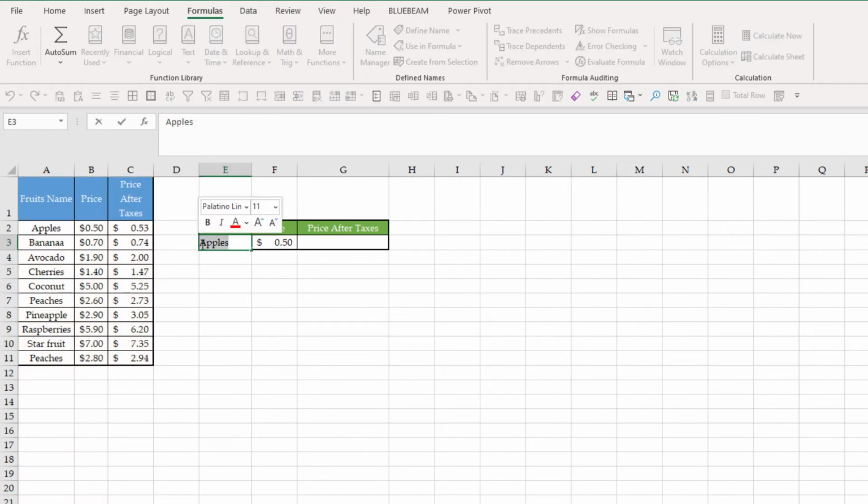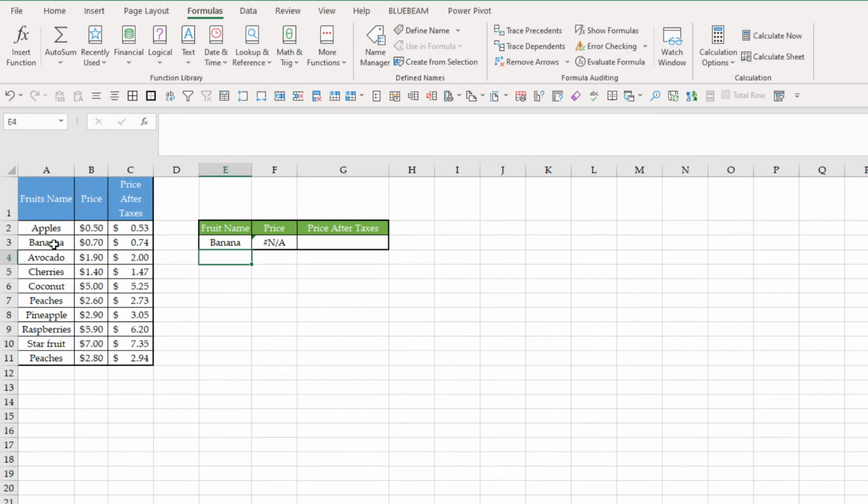Another common mistake is misspelling words, so we can type in banana, press enter. That didn't work. You go to our reference tab, and we have an extra A on it. Remove that A, press enter, and now it works again. Very similar, but slightly different mistake is typing in the wrong symbol. So if we type in star fruit with a dash, it won't work. That's because the one in our reference list is actually with an underscore. If you type in underscore, it will work.